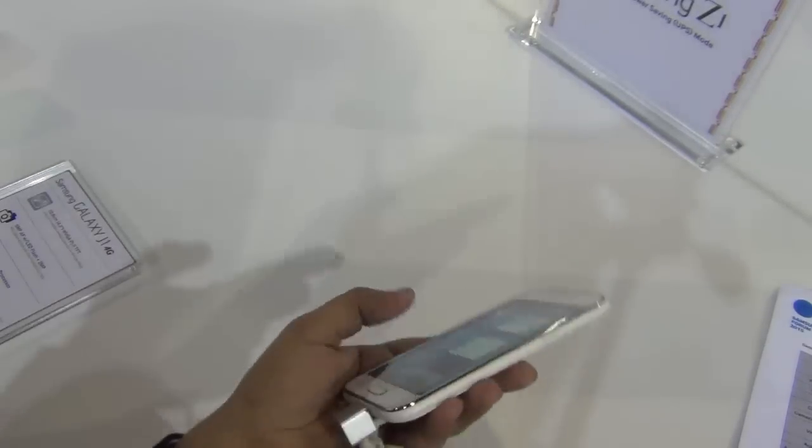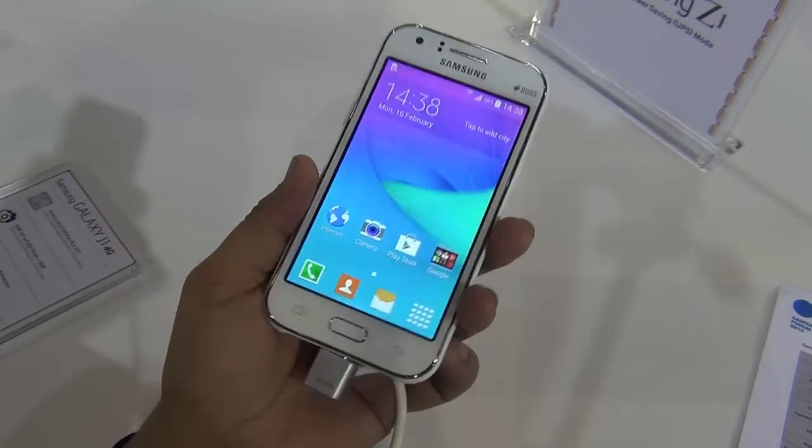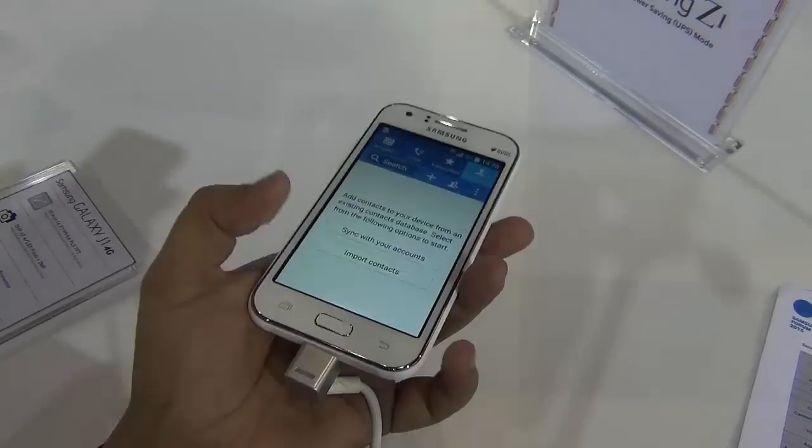So that's all from us as far as the quick hands-on review of the Samsung Galaxy J1 4G, which is going to come very soon in India. Do let us know if you have any specific question for this device. We would love to help you.